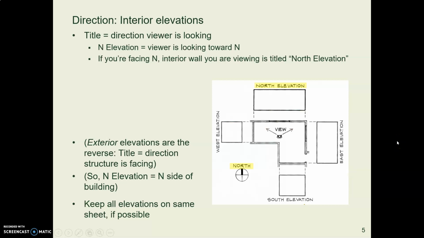And the viewing direction for an interior elevation is different from the viewing direction outside the house. In the interior, the direction is, what direction are you looking? So here is a plan view where we're looking at the top of a person's head, and that person is looking towards the north. And now we're going to draw an elevation of what that person sees. That's called the north elevation.